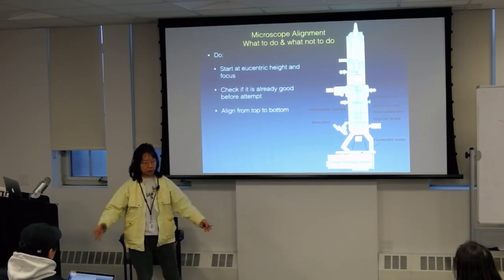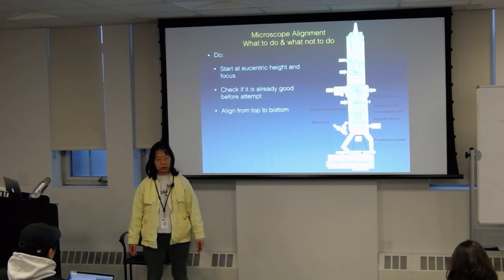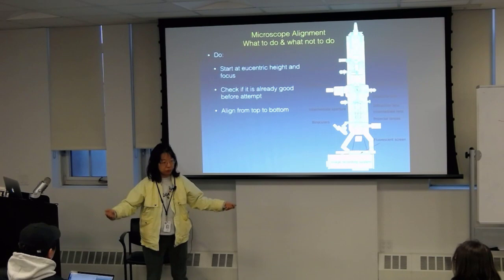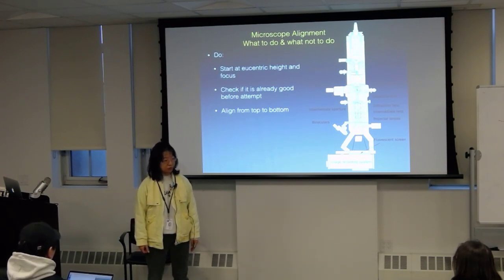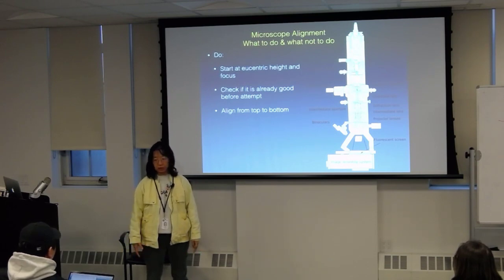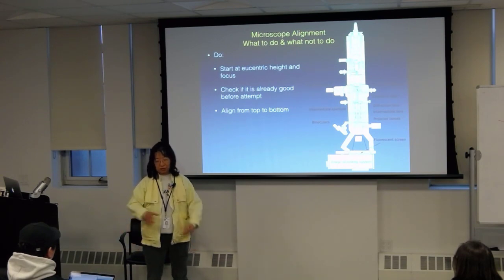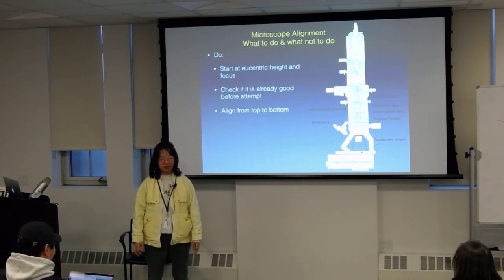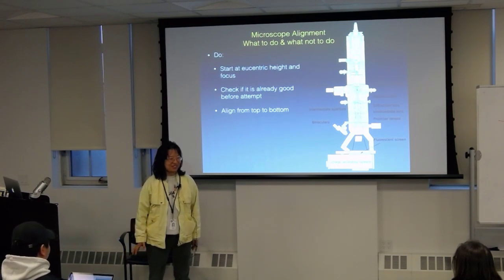So one of the things that I would recommend is that you go to the magnification you're going to use. Just take a look, even without the specimen if possible, to see if the beam is there. If it's there, you're reasonably aligned. If it's not there, you can go to a lower magnification to find out where it is. If it's still not there, go for help rather than try to do it yourself, because that means something is really wrong. Okay.